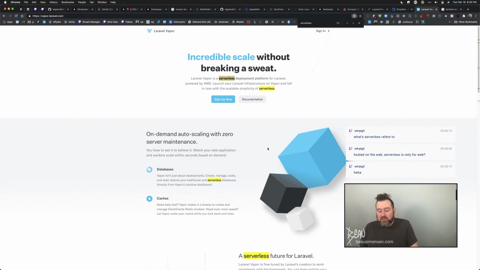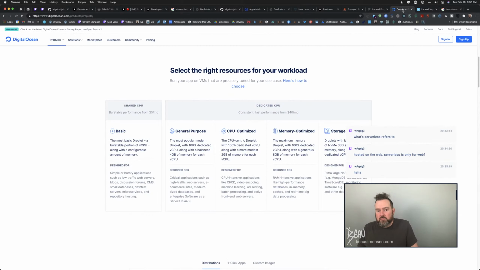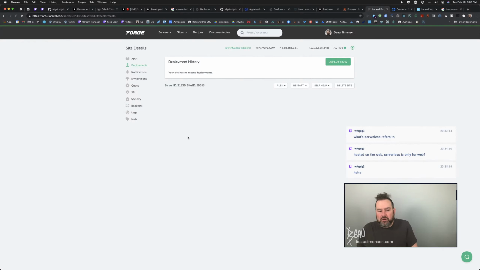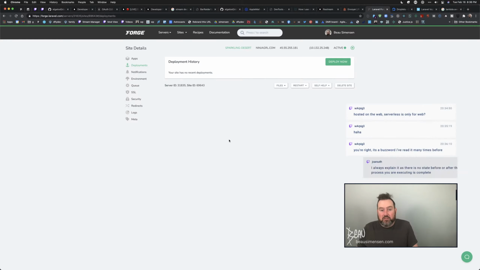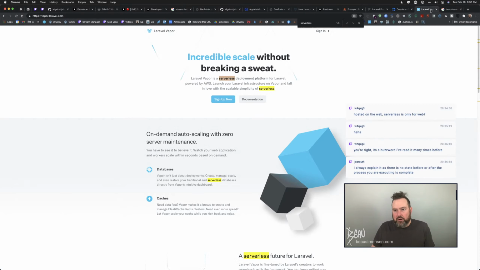What's really nice is that you don't have to go to DigitalOcean and spin up a droplet. You don't have to use Forge to install all of the things for you because it's just there. There is no underlying server that you have to configure because Vapor contains everything that you need.